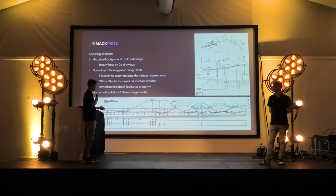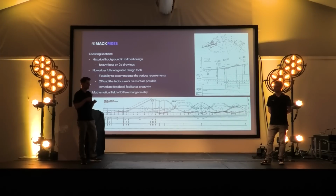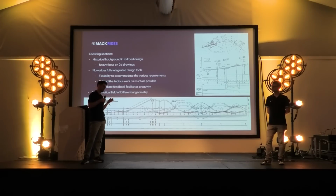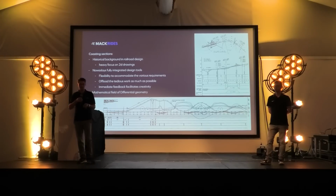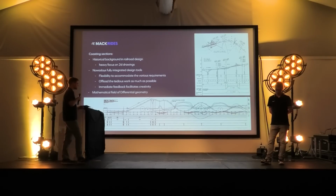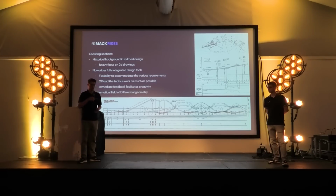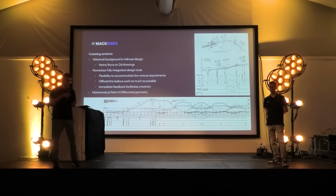And yeah, this with a big aim to really facilitate creativity by allowing rapid iteration, like giving the designer immediate feedback, so that you can see the track in real time change, evolve, sit down inside the POV and ride each element in rapid succession. And this kind of rapid iteration, rapid feedback of the POV layout and the accelerations, etc., really helps us explore the design space as much as possible.